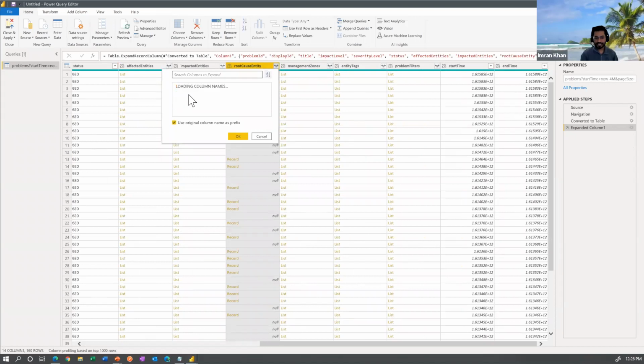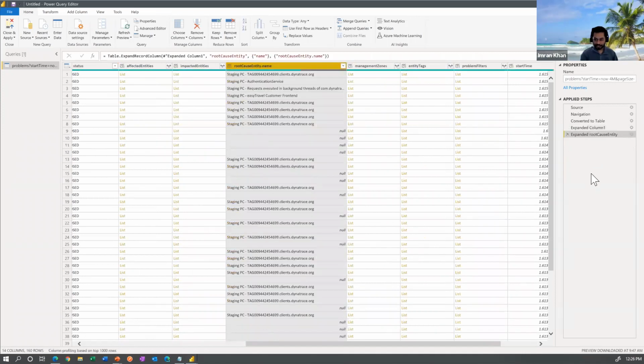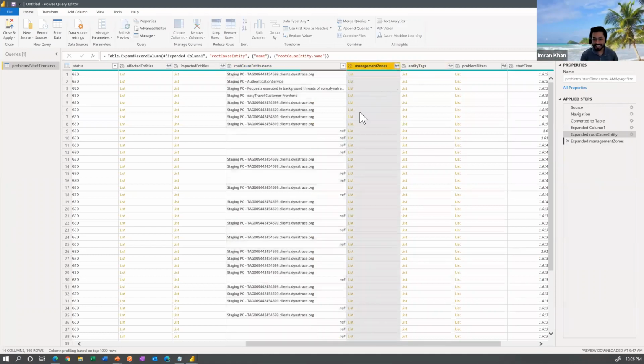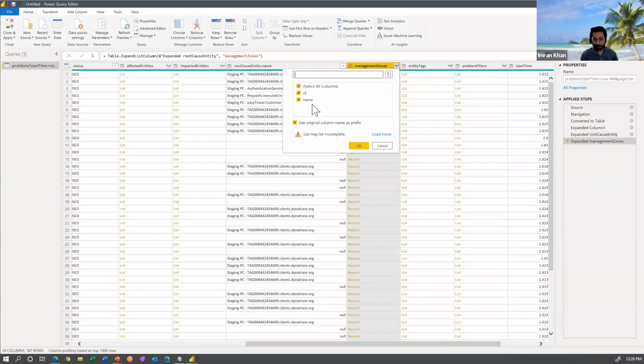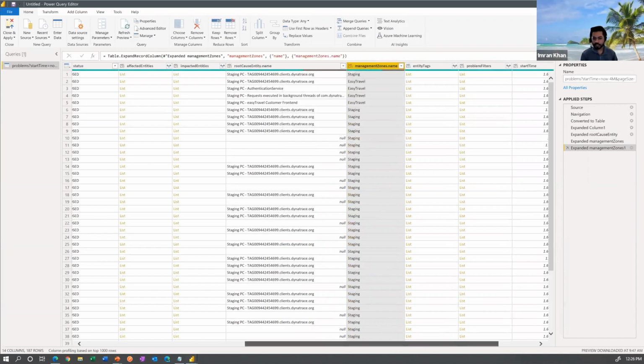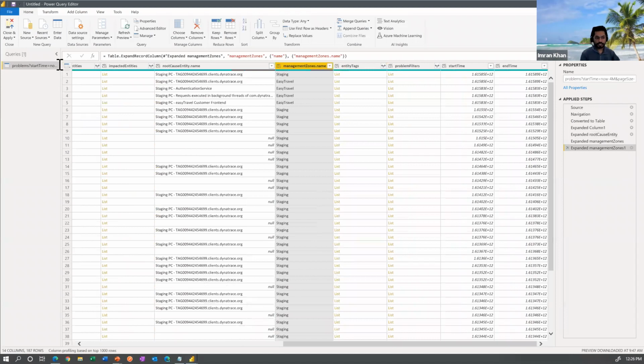Yeah, absolutely. So what happened is because I removed the column one prefix from each of the columns, the next steps were just saying, hey, what am I referencing? And I don't have any column one value there. So let's just fix this real quick. Very good. Once you get this done, then things become really easy.